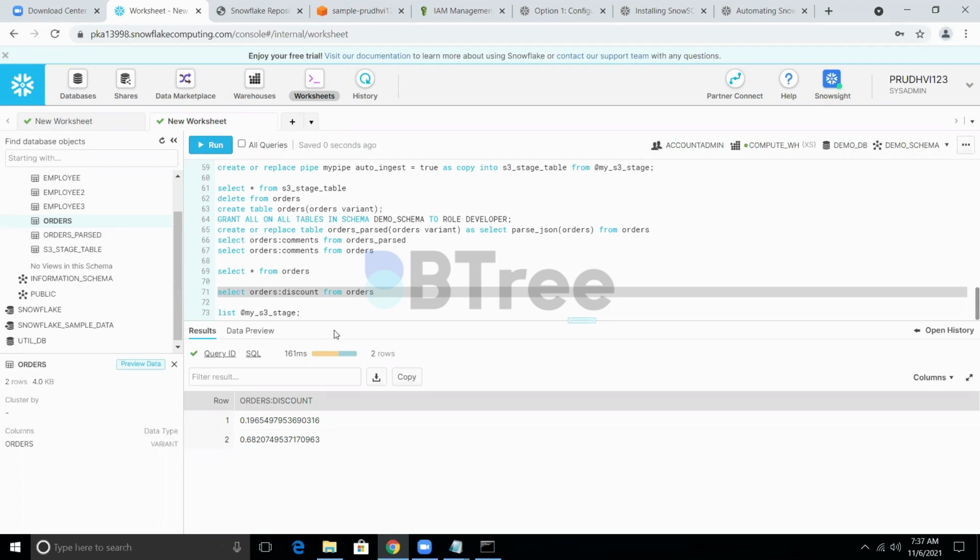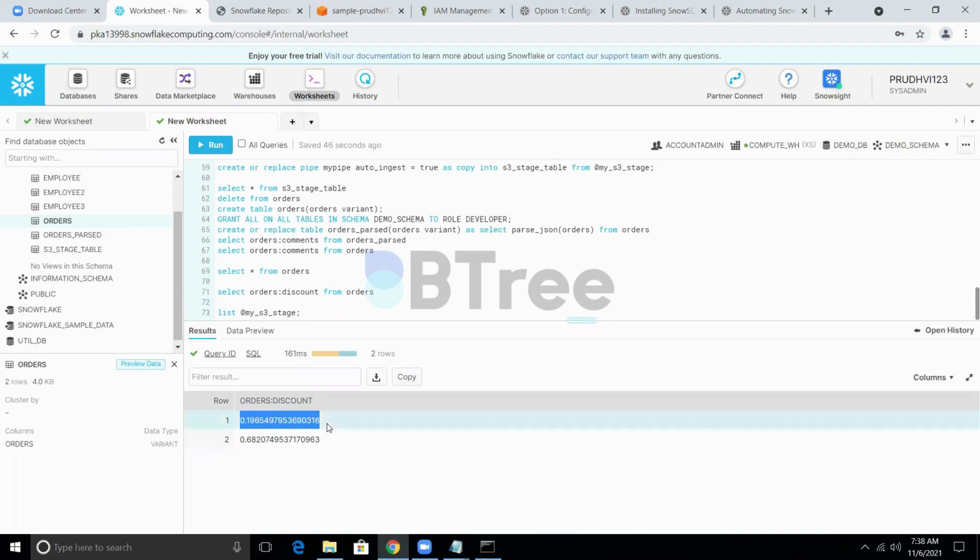Rather than having it loaded as JSON here, the main reason why we don't load JSON and try to query it is this. Think that you want to perform some operations on the columns. Basically, you need to add two fields, right? I want to add the amounts of two fields in a row or something like that. Your query looks complicated. Now I need to give orders discount plus orders this one, or you need to add multiple functions, and querying would be difficult. And then the data types, mostly data types.